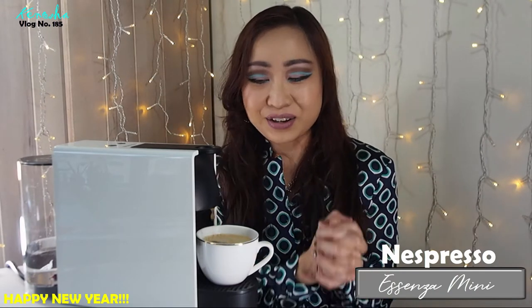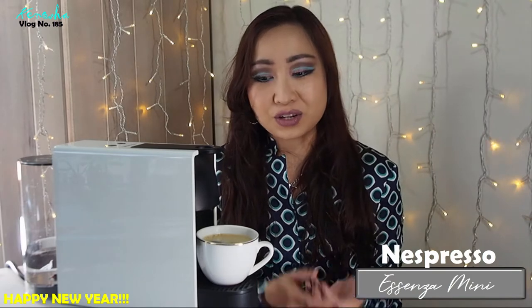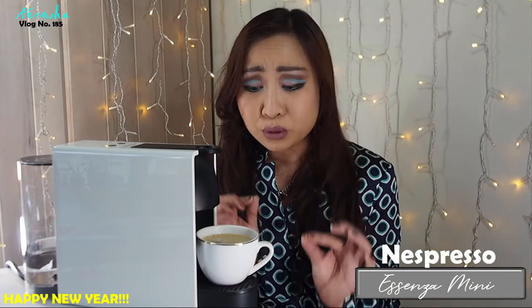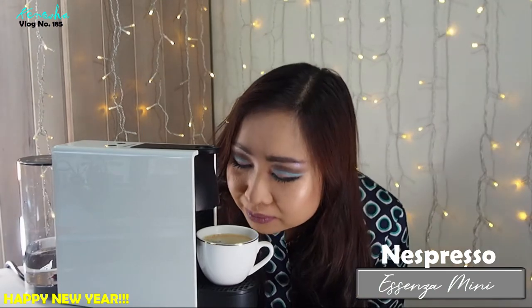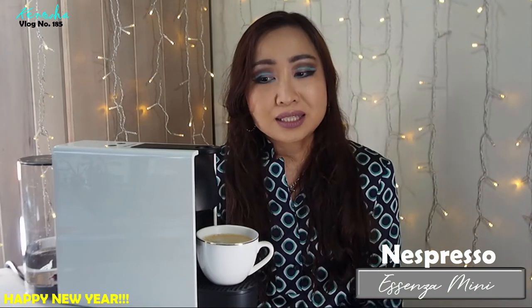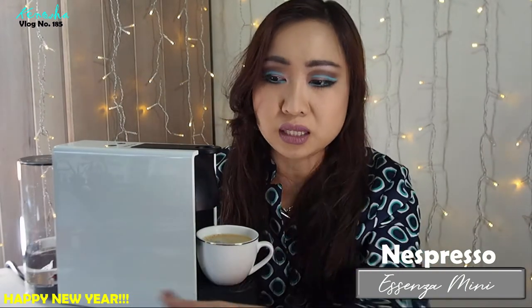There you have it. So it only took about maybe 10-15 seconds to create this really beautiful, fragrant coffee. And oh my god, it smells like chocolate. This is the variant that I had to purchase in addition.